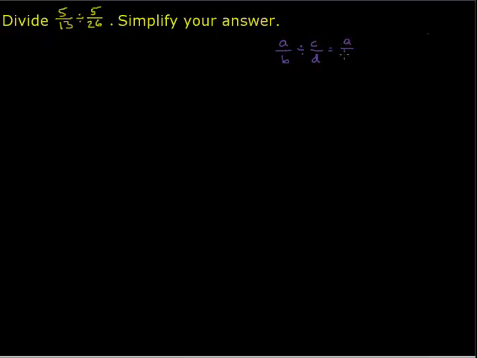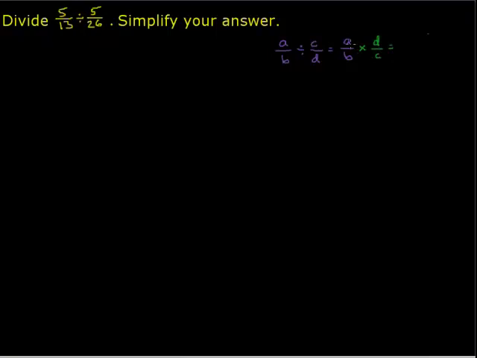We don't do anything with that one. So we just rewrite a over b. The second thing we do, though, is we change our division to a multiplication. So I'll indicate that by changing the color. And our third thing that we do is we just flip this second fraction. Instead of writing c over d, we flip it to d over c.